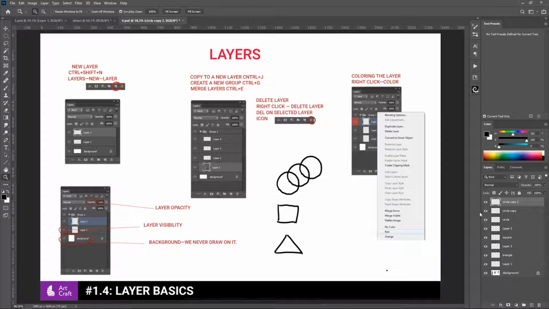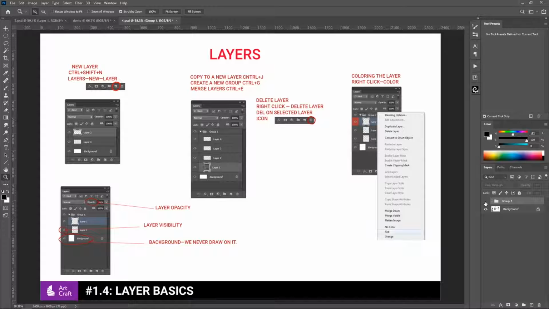Sometimes having a bunch of these layers can be pretty overwhelming, even with proper names like this, right? So what you can do is select this top layer, hold Shift, and click this bottom layer. As you can see, it highlights all the layers, right? If I press Control G or drag this into this folder icon, boom. It groups all the layers into one folder. So I can just hide the eyeball and it hides everything.